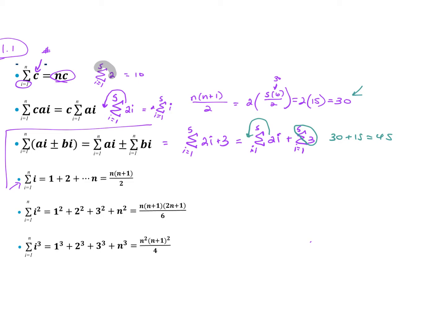Then came just the variable. So when it's just the variable, we do n times n plus 1 over 2, which we already did. If it's a variable squared, then we do n times n plus 1 times 2n plus 1 over 6. And if it's a variable to the third, we do n squared times n plus 1 squared over 4. So in a situation like that, again, if it was 4, maybe you're going to take 4, plug it in, you're going to do 1, then 2, then 3, then 4, and then add them all together. But if it's an I to the 10th at the top, you don't want to have to work that out.